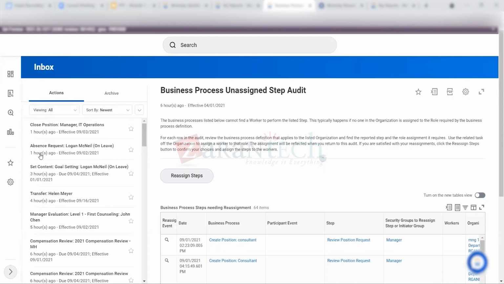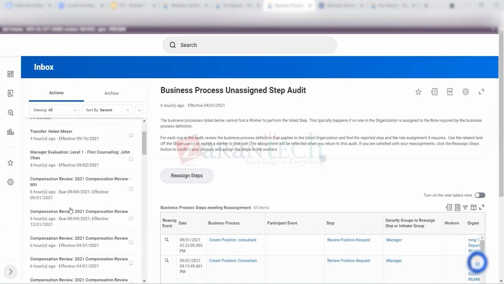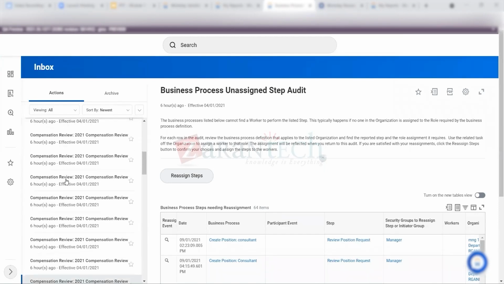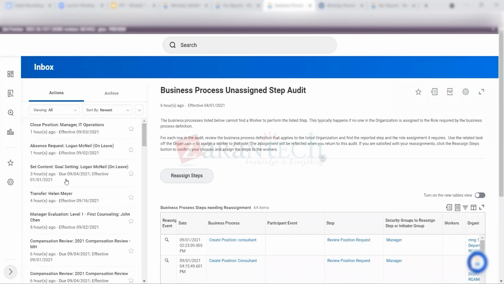and you can even see the dates when each request came: 1 hour ago, 3 hours ago, 4 hours ago, on this date, 5 hours ago, and so on. When you log in, it's not necessarily true that everyone sees requests. Mostly managers do, because managers have a lot of reportees, so the requests will come to their inbox. So you can see a lot of items under a manager.